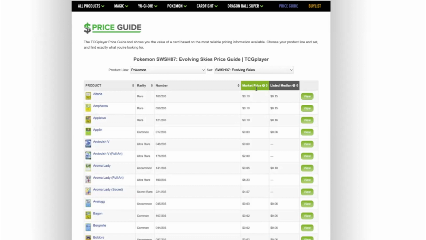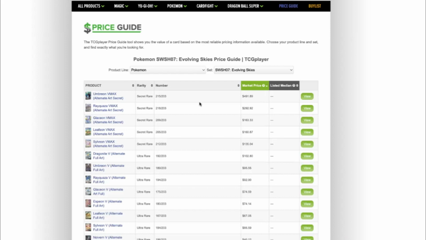Umbreon, $492. Rayquaza, almost $300. Glaceon, $160. Leafeon, $160. Sylveon, $135. Dragonite, $100. You have six cards worth over $100 right off the hop, and then just a whole ton more that are worth $20, $30, $60, $90. Absolutely insane, but you are paying a lot up front for that Evolving Skies booster box.